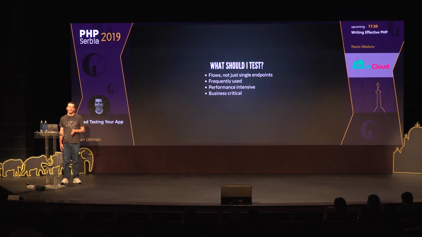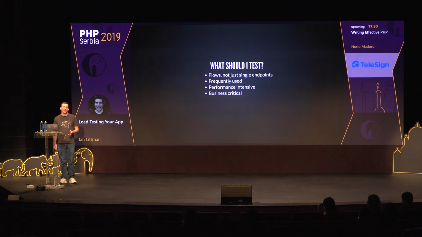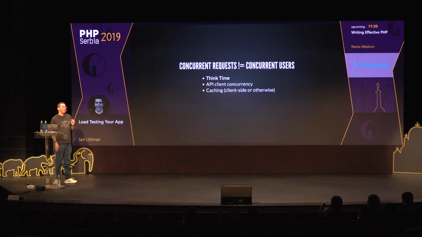And of course, you want to make sure that in your load test, your endpoints that you absolutely need, that are delivering value to the customer and making them able to be convinced to pay you for your service or click your ads, actually work. So, one potential trap when you're doing a test is to equate concurrent requests with concurrent users. There are a number of reasons why that isn't necessarily the case.